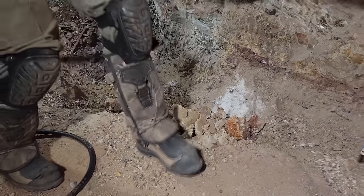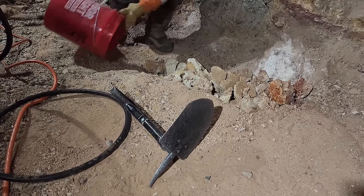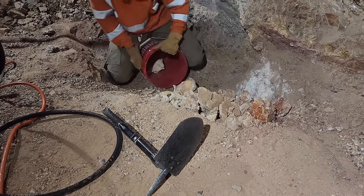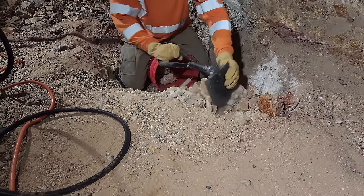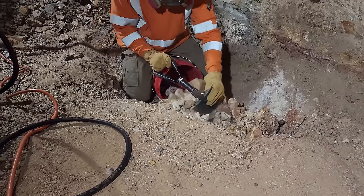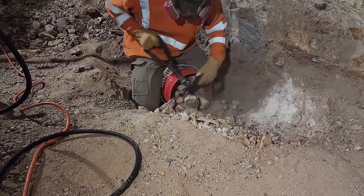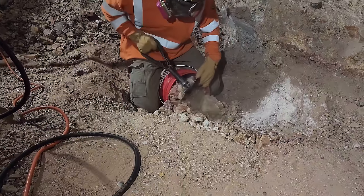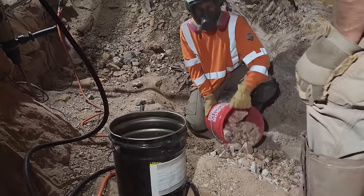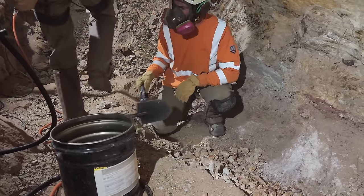Okay, now what? In the bucket. Gotta take the country back to you with a couple. Go down. I told you he loved it. So is this going up or is this going back in the hole? No, it's going out. Are you going out? Yeah, I'm just gonna get it out of the way. I'm trying to get to the beam.